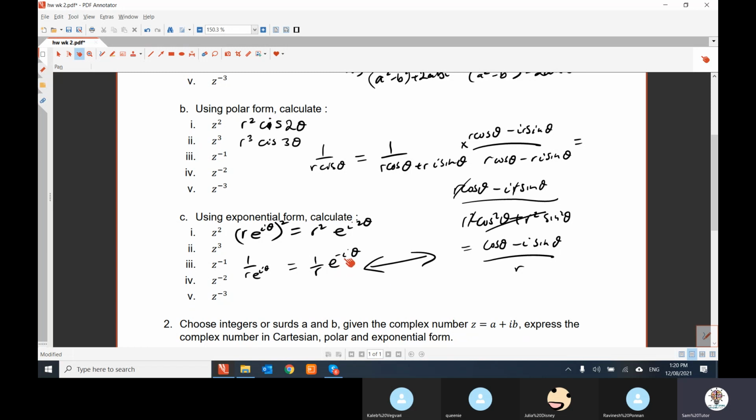e is just your cis, and then because negative i theta, we know that means cos, if we remember this, cos is even. So cos of a negative is still positive, it doesn't matter. So cos of negative theta is still cos theta, but then sine of negative theta becomes negative sine of positive theta. So let's write that down. Cos of negative theta is the same as cos theta, but sine of negative theta becomes negative sine theta. But you can see when you should probably go and do this one, very rarely, but this one works very nicely.